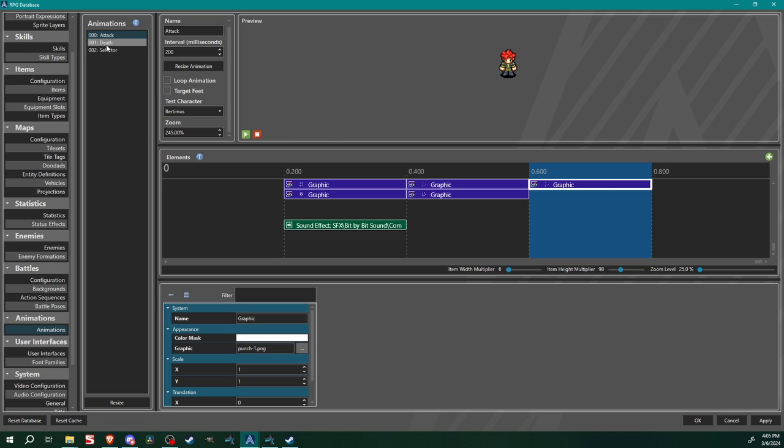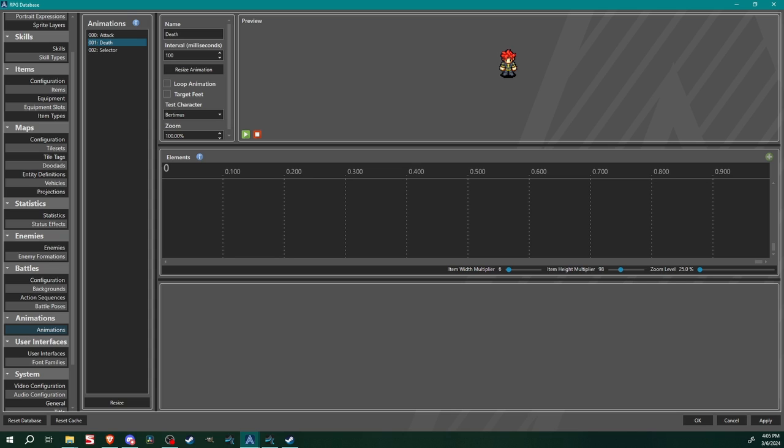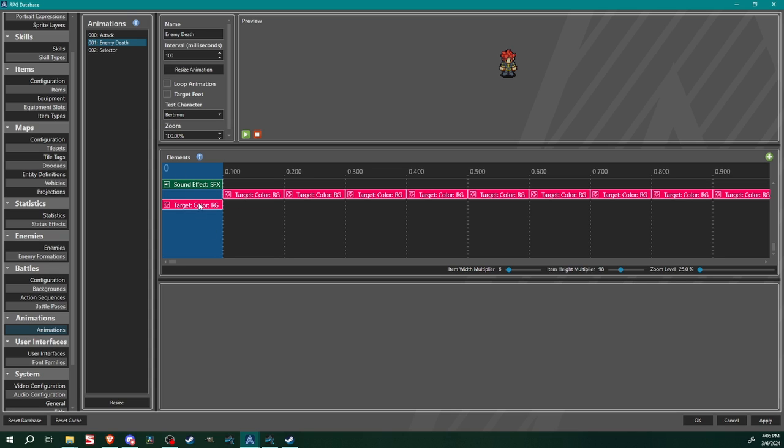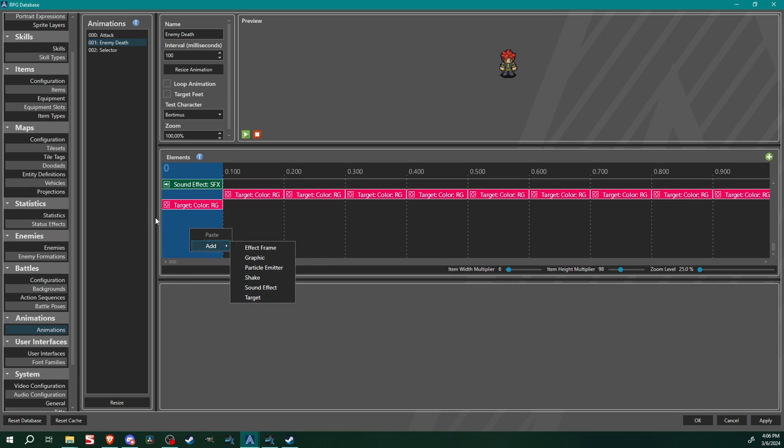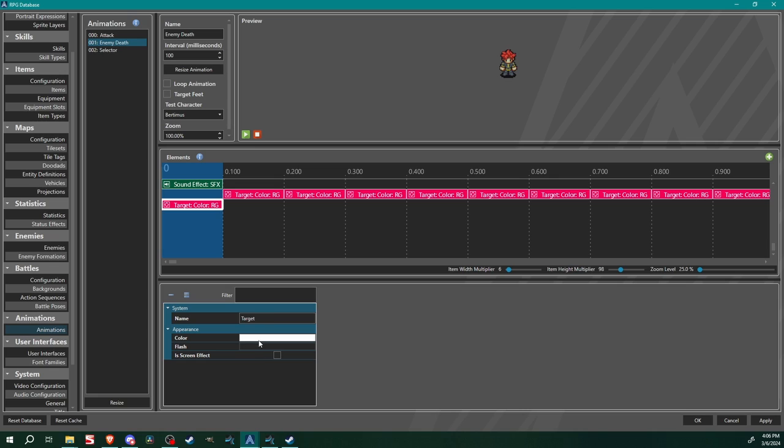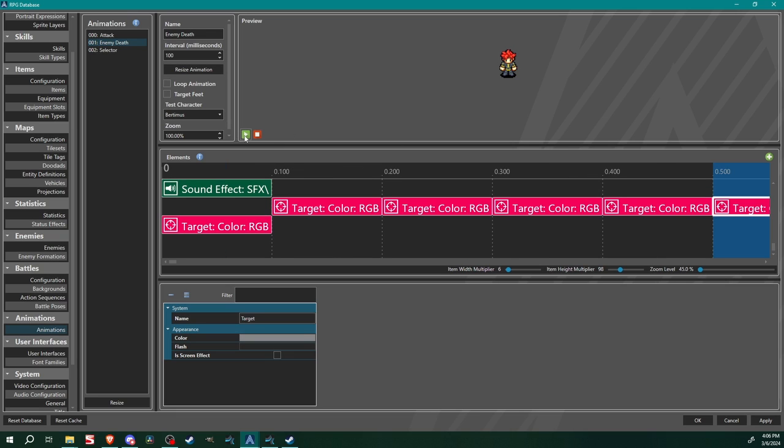Okay, easy peasy. We're gonna go to the censored animation, and here we have the sound effect playing, and what they're doing is target color. This is the target option, and what it's doing is just changing the color, the alpha really, so it's gonna slowly disappear. Okay, so this is what it should be. Again, you can resize the animation, you can loop it, you can do all the things. That should be good. We'll come back to selector at some point here, I promise. I'm just trying to get through this for you guys.